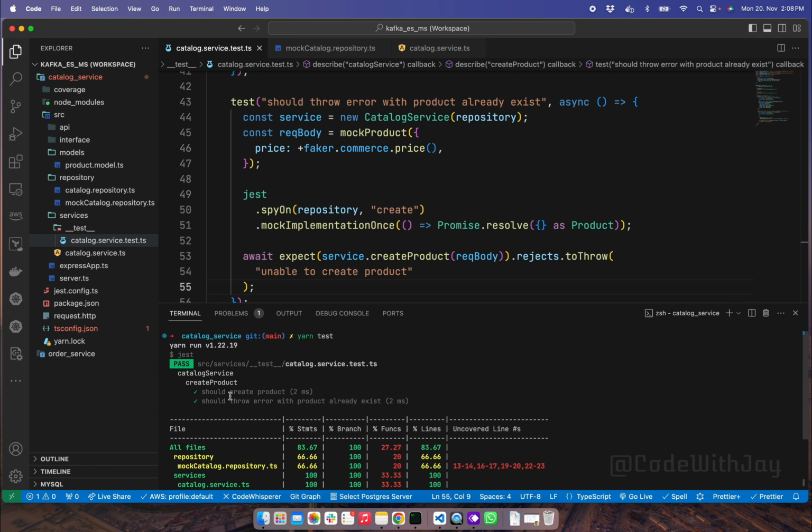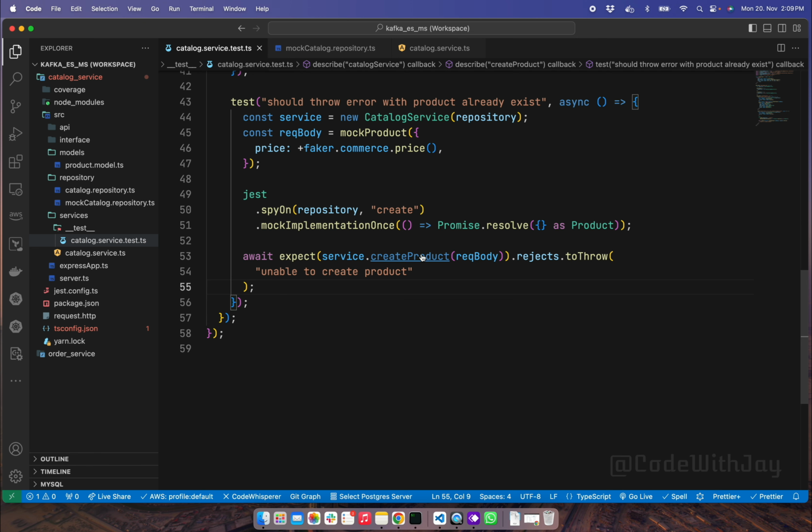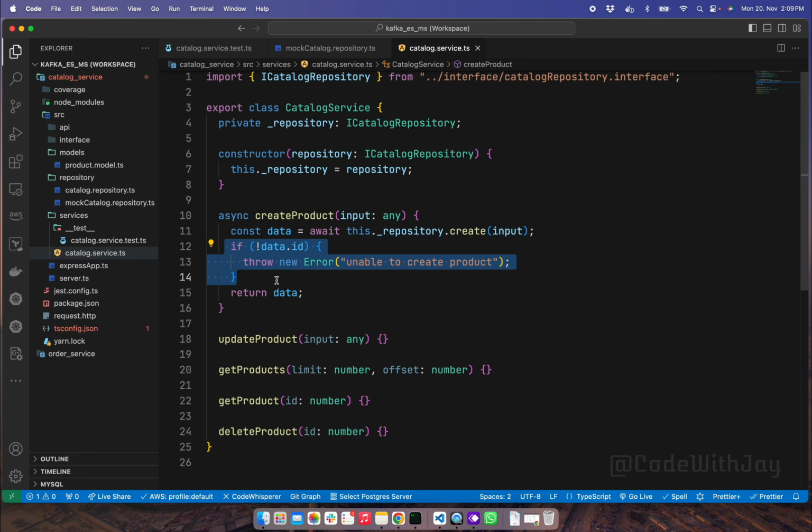Yeah, you can see this scenario is also going to be fulfilled. Perfect. So now the product is able to handle that specific scenario. But one more thing: what if something happens at the database level? Because it's not going to be able to come over here, right? Because it's going to throw from here. Unless it is throwing the data or returning the data, only then is it going to be captured here.